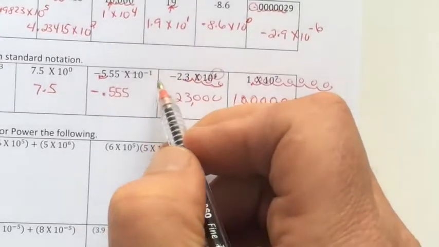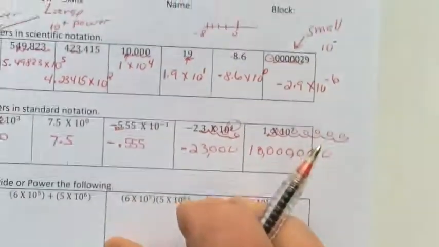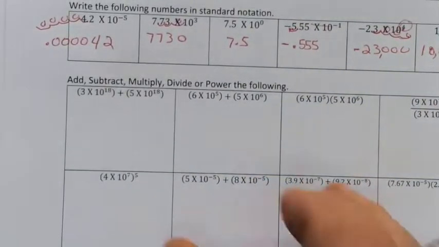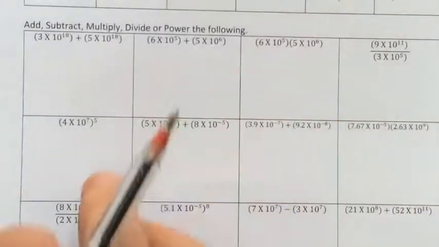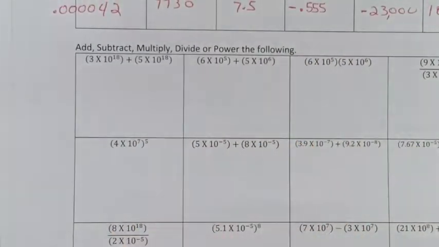Okay, so the power just means which way you move the decimal. The negative on the number means where you are on the number line. So there's two different things. The idea here is to have your brain go back and forth between all of the rules.